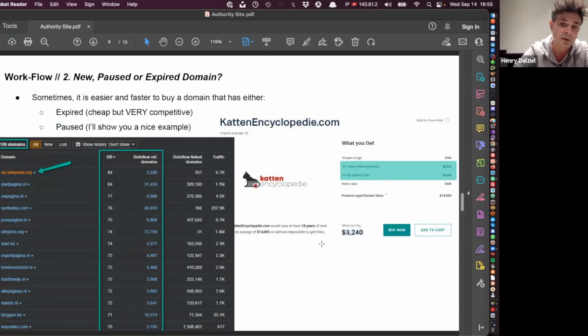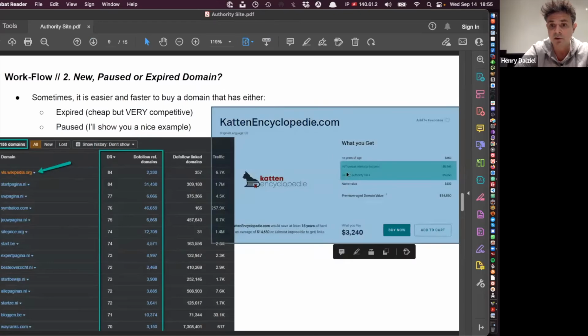That sounds quite expensive, but honestly, it's really not, and I'll tell you why. To build all of these links, which you see on the left, you've got links from Wikipedia and a bunch of other high authority domains. This saves you so much time. This cost here is really the cost of your time.